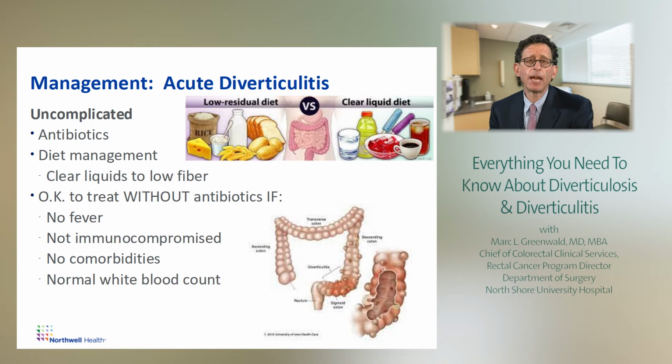In regards to antibiotics, there's a lot of research recently that if someone doesn't have a sign of significant infection, they can get better without antibiotics. But that person has to be a healthy person. They cannot be immunocompromised, they can't have comorbidities, they can't have signs of significant infection with a fever or an elevated white blood count. And in those circumstances, very often the diverticulitis is really just inflammation and not infection, and that person can get better without antibiotics.